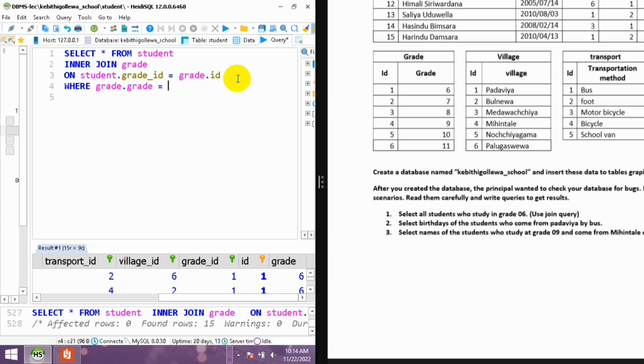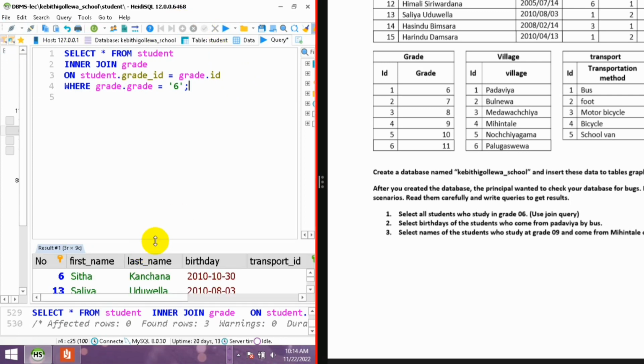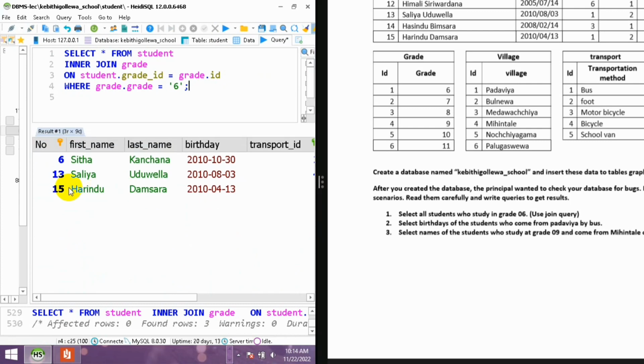When I give grade names, I want to use single quotes and include my value inside the single quotes. Now our query is okay. Now I give a semicolon here and run the query. We can get grade 6 students Sita, Salia and Harindu.